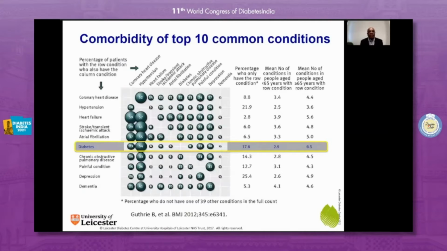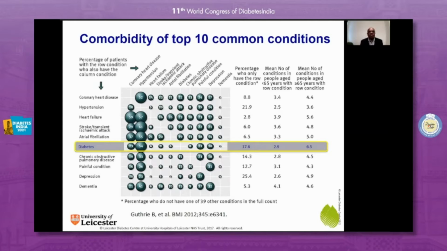So GPs, unlike other specialists, do not just manage specific problems. If you are a GP and you have a patient with diabetes, that patient may have a lot of other comorbidities. Now, if you are a specialist, all you have to worry about is their diabetes, augment your anti-diabetic therapy, and then refer them to the cardiologist or respiratory physician if they have COPD and so on, to deal with the rest. So you only, as a specialist diabetologist, have to be aware of the guidelines in diabetes. The GP, on the other hand, has got to be aware of all the other comorbidities that the patients will have.